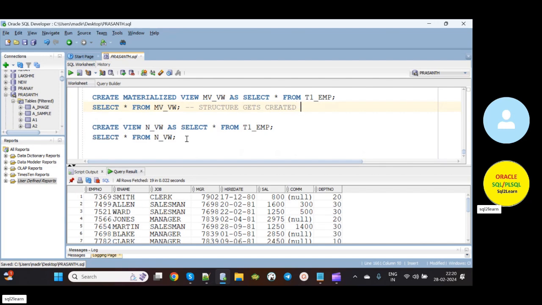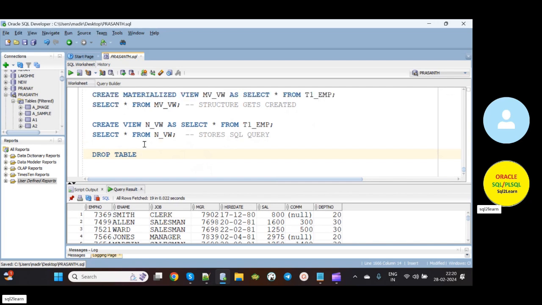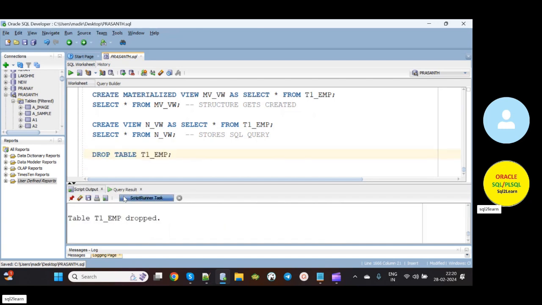But a normal view simply stores the SQL query. So what I will do now is drop the table. What is our table created on both the views? T1_EMP. So I am dropping that table T1_EMP to show you whether our materialized view is holding structure or not.